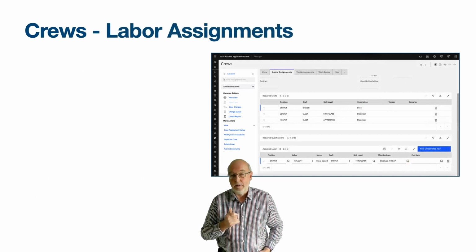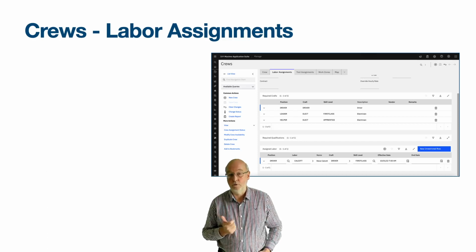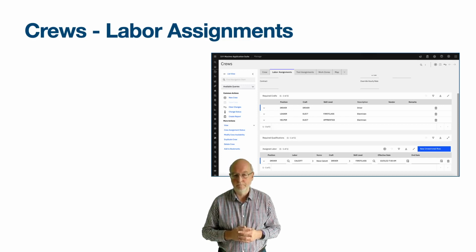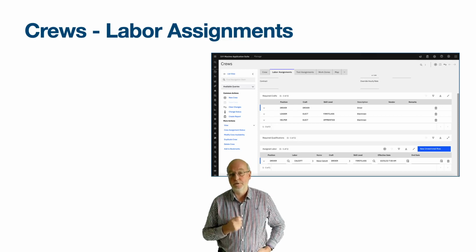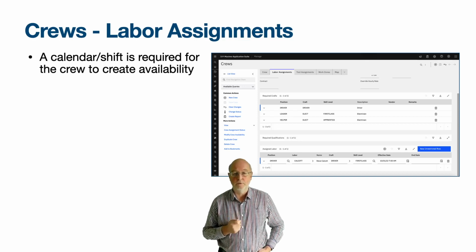As a subject, there is a lot more to labour assignments and tool assignments than can be covered with a couple of slides. There is also a graphical crew management application, part of Maximo Scheduler but now available under Maximo Application Suite, that can be used to visualise the crew assignments. If you're going to get to grips with this subject, then set aside a couple of days. Fortunately, you will find several articles on crews at Maximo Secrets. Before you start to make labour and tool assignments to crews, you should set up availability for the crew, as we will find out in the next video.